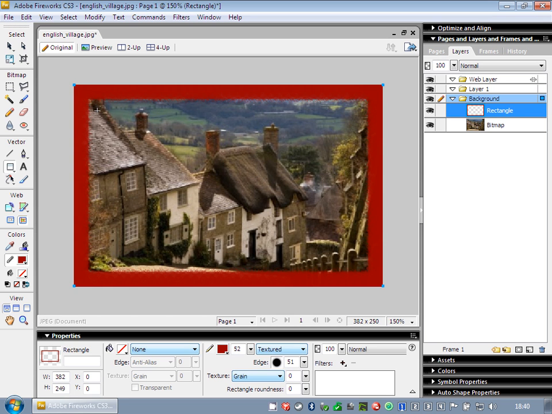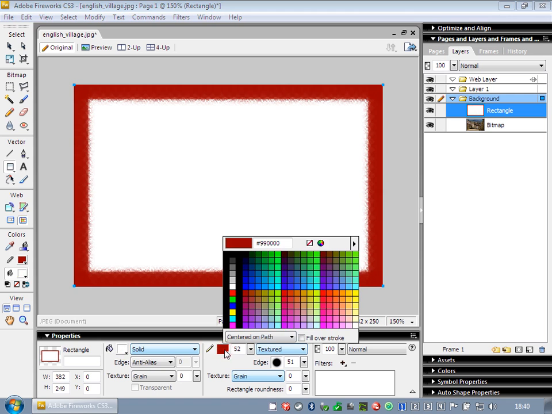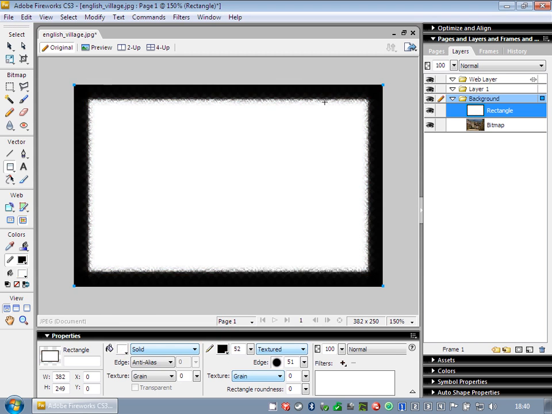A mask will only work with black and white. You have to have it as black and white, and it'll only work as a bitmap. And this currently is a vector tool, a vector image. So what I've got to do is a couple of things. I've got to change the fill to white, and I've got to change the stroke to black, and that will give me my mask template. It's still a vector shape at the moment, so I can't do anything with it until I do this, and this is the clever bit. Now remember, when you've done this bit, you can't go back. Well, you can undo it, but you can't edit the stroke effect or anything when you've done it.